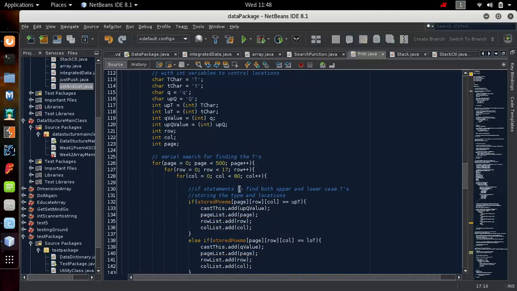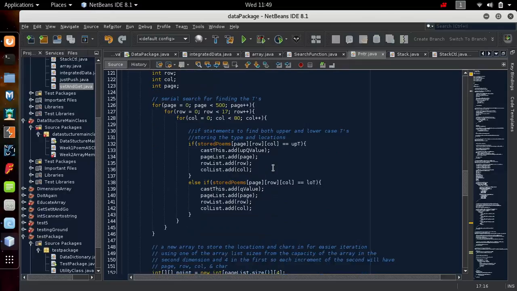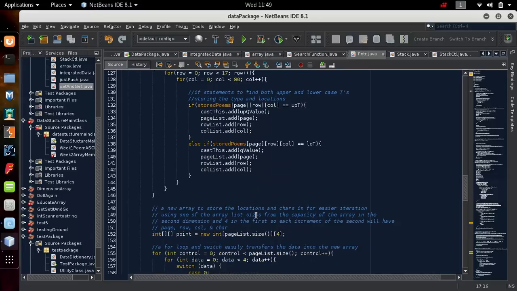Then after I did a serialized search through the whole memory array, the three-dimensional memory that we've created, it would insert the coordinates, if you will, to each T uppercase and lowercase location, and what ASCII value to insert in its place.